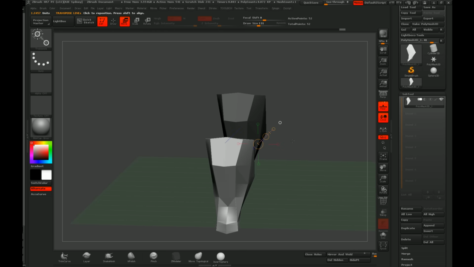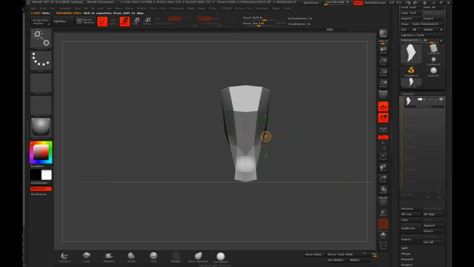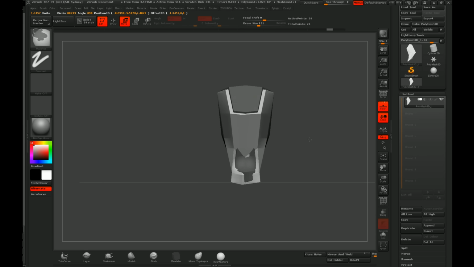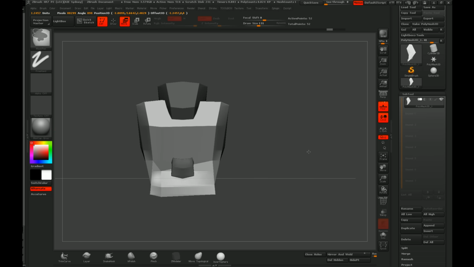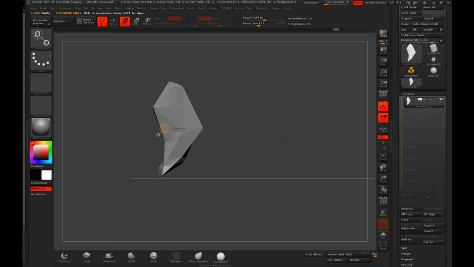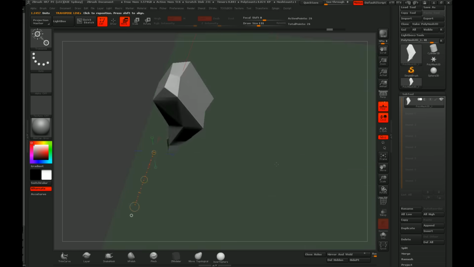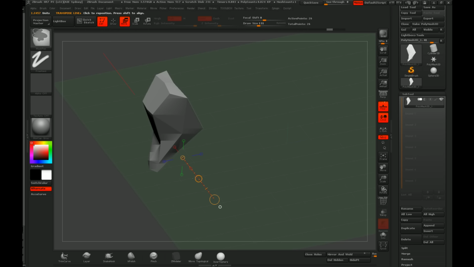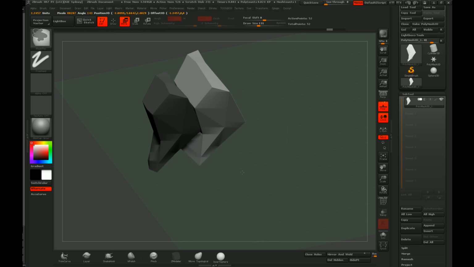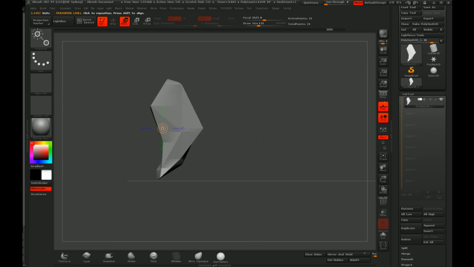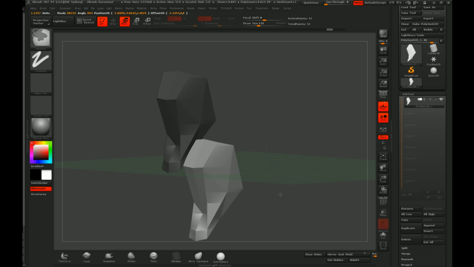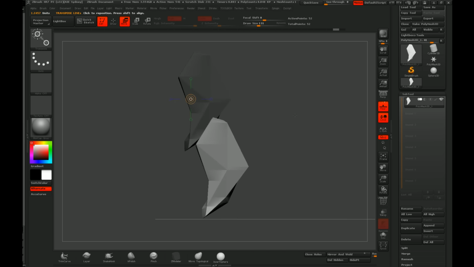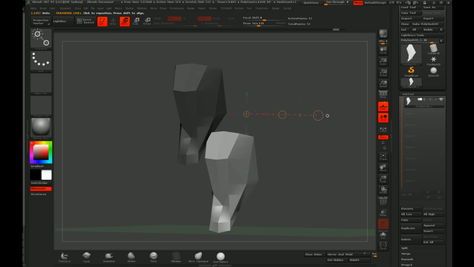At the same time. What I need to do is just adjust my transpose so it's not intersecting itself. And, oh, what am I doing here? Okay, hello. ZBrush is playing up. Okay. What I'll do is just turn off symmetry, and I'll show you how to quickly duplicate this rather than do it. So I'm going to turn off symmetry, it's playing up. I'm just going to duplicate that. And this is going to become my leg.